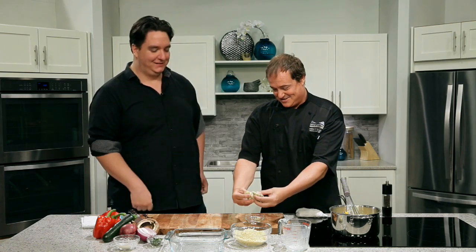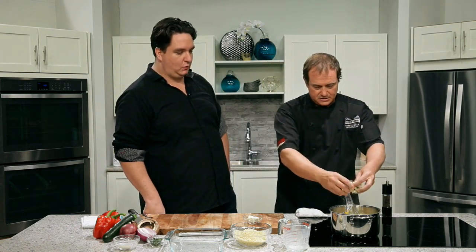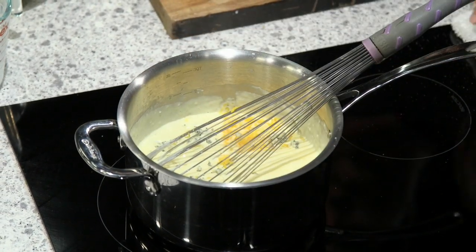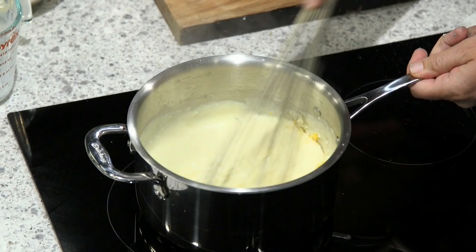Yeah, right? We're going to go in there with a fair bit of blue cheese. Ooh, so we've got three cheeses going in here. We've got mozzarella and cheddar, which is what we dumped in there earlier. And then we added the blue cheese for that extra bit of bite.